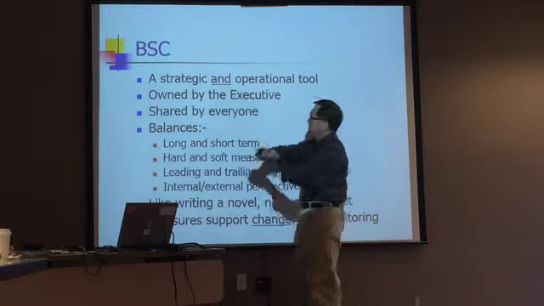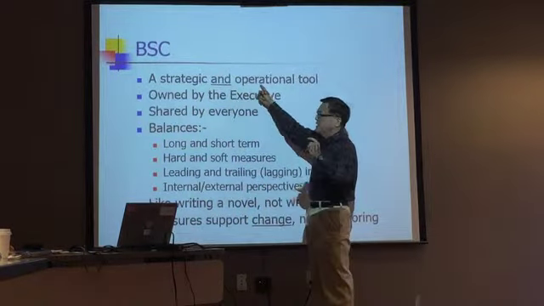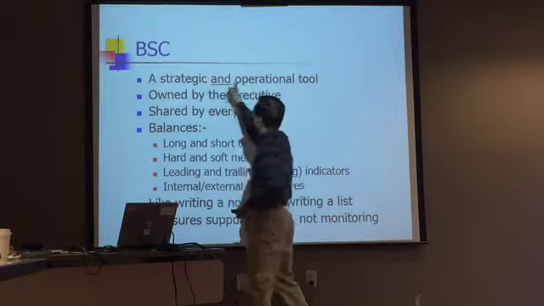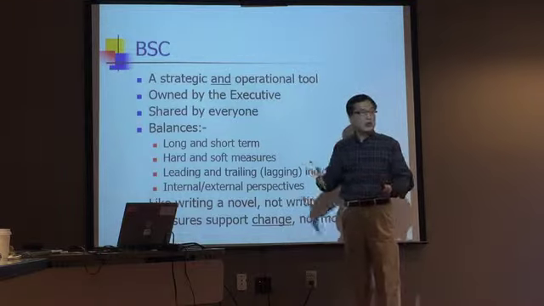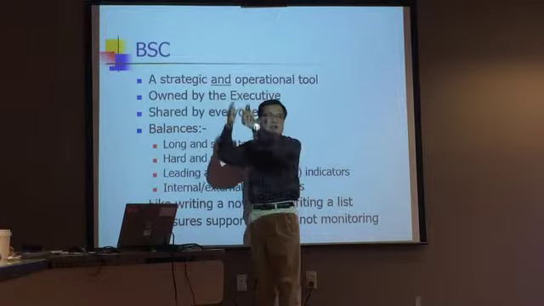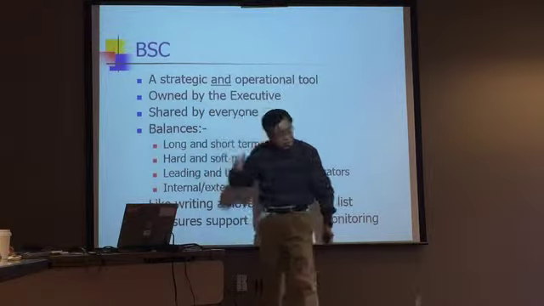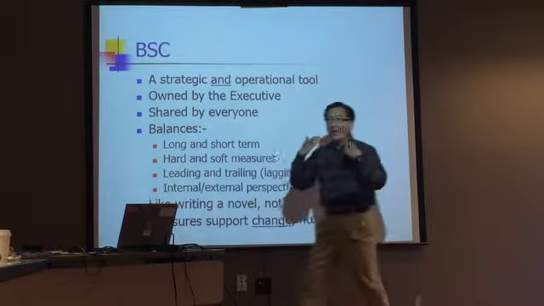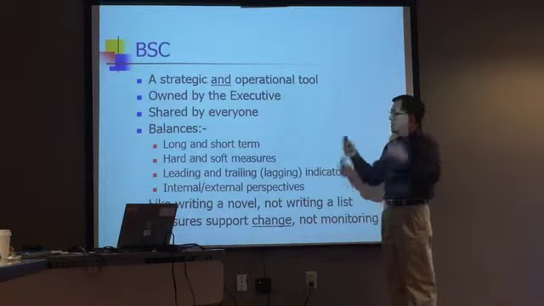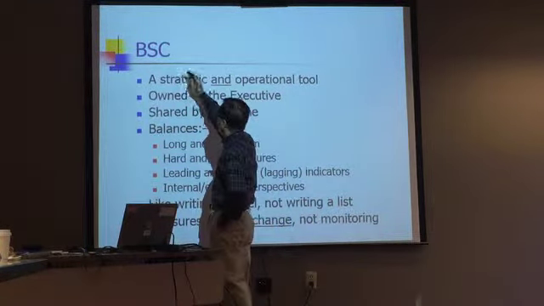Strategic and operational. See, some strategy is too big and abstract. You can't make any operational term. In other words, this strategy must be translated into operational terms. Otherwise, the purely abstract strategy frustrates people. Oh, that's good to talk about in the meeting. But how are you going to implement that? If you don't provide that, your employees will be frustrated and the balanced scorecard will fail. So, the question is how you link this with this.